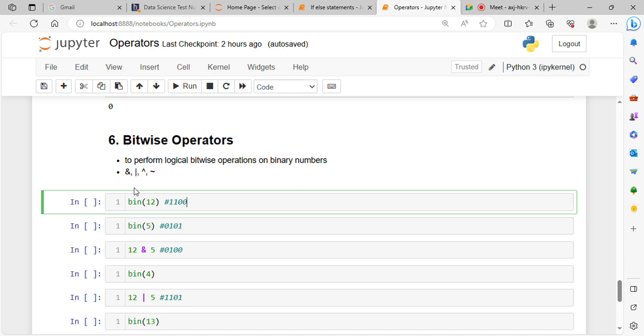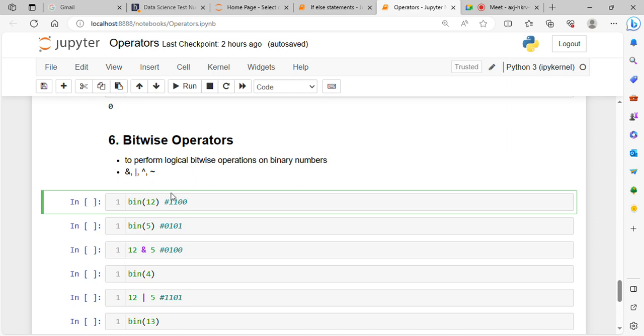Now, the AND operation, OR operation I have already told you, NOT operation also. The AND operation is comparing two inputs. When both inputs are 1 or true, then you will get the output as true. In this case we'll consider zeros and ones instead of true and false, because we are considering binary numbers.